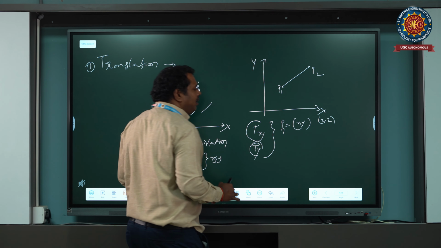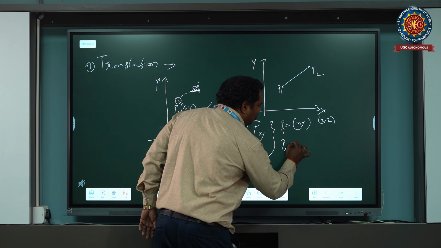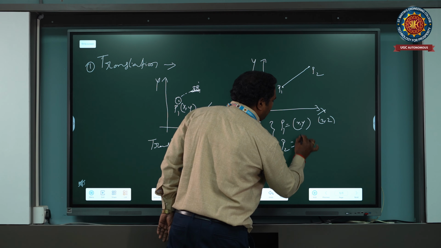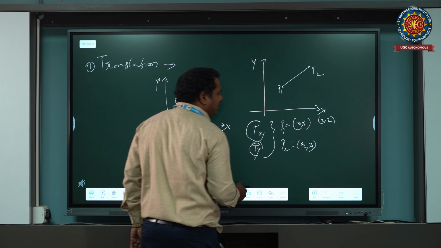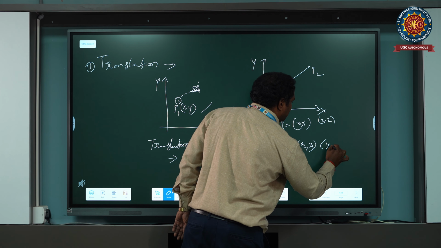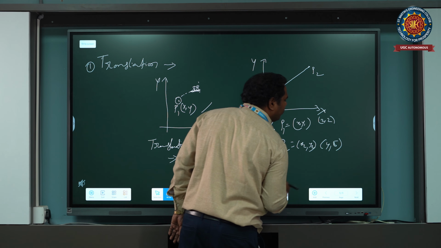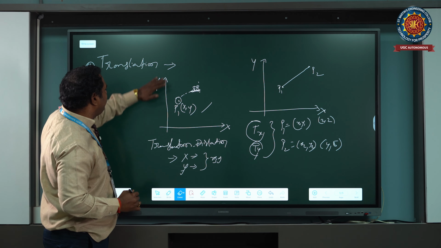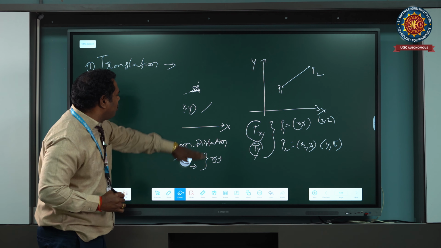That is point P1, and I am taking one more point, P2. The point values are x1, y1 and x2, y2. Here I am giving the P2 values as x2 equal to 4 and y2 equal to 5. Here we need to perform this operation. We need to write a matrix representation form, and the formula is also there.